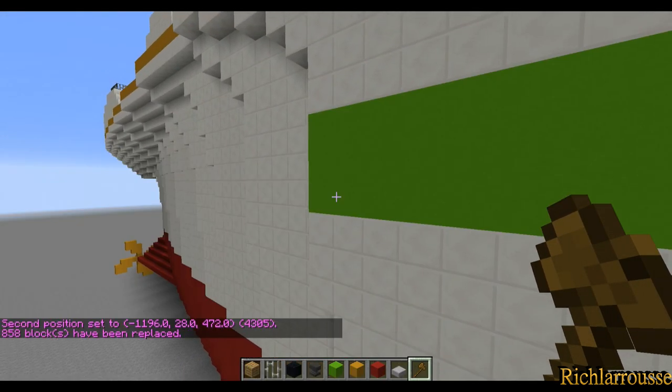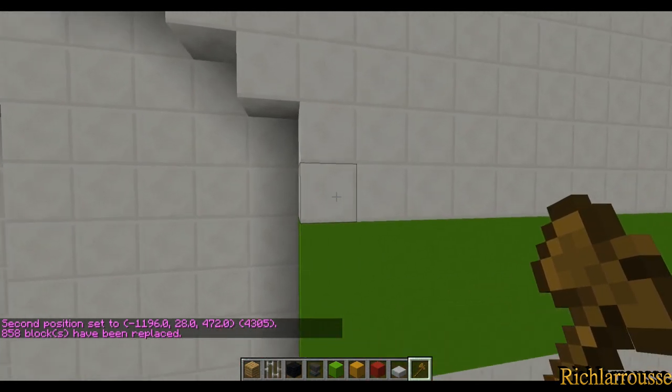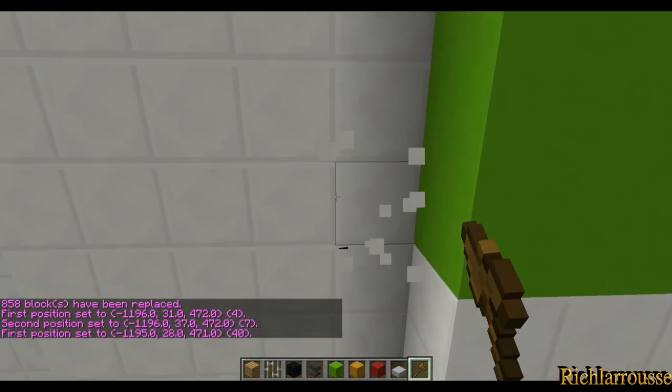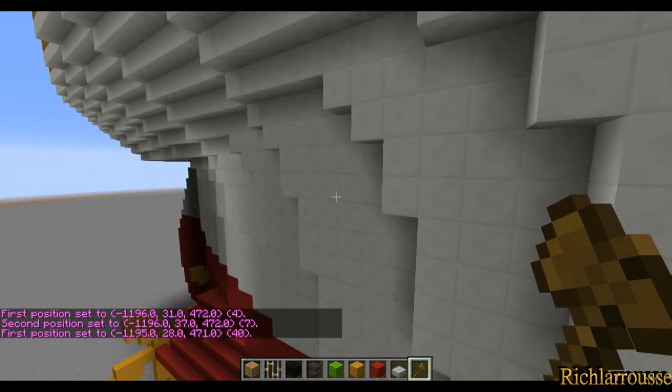Go to there, is that the right place? Yep, that's fine. So there we go, that's the green line added there. Just double check the gap, and yep, that's fine. So then we do the same thing all the way around the stern.